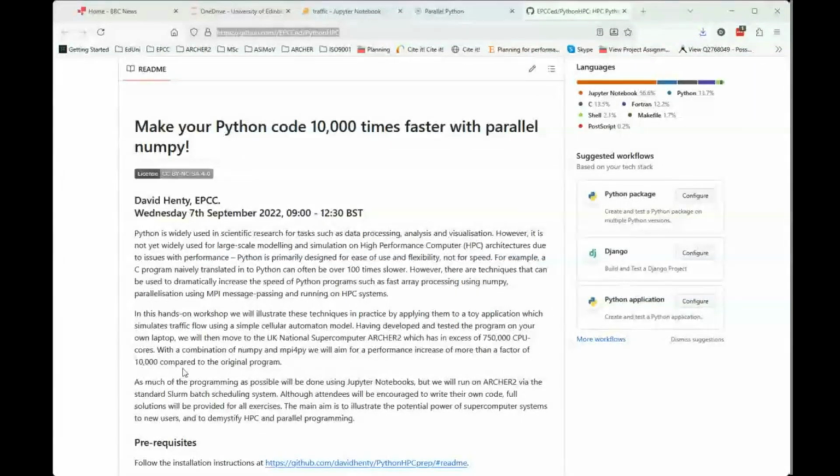But what I was going to do is really just go over it quite briefly again, as I haven't given this talk for a while, just to give you a feeling for what techniques you can use in Python to improve your performance. And the two really key ones are NumPy, which we'll see improves the performance of numerical codes by significant amounts, but also to do parallel programming at large scale, you can use MPI like you can in C and Fortran. But that also assumes really that you're using NumPy.